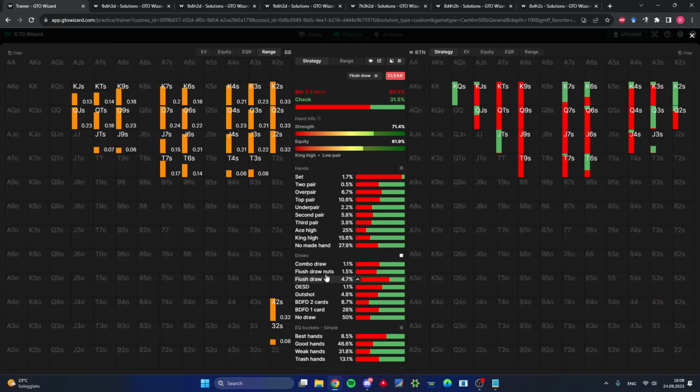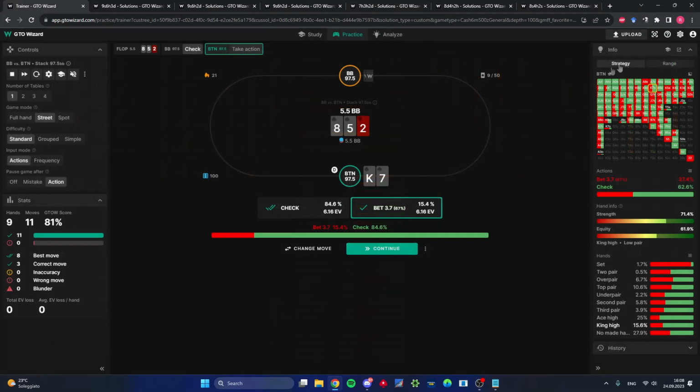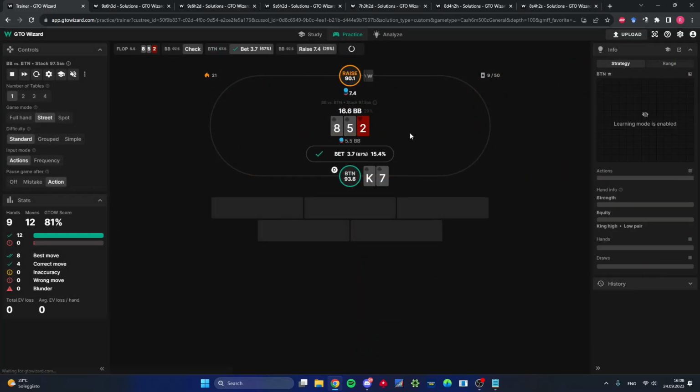I don't mind it, but if we look at the flush draws, right, important here, we check back a bit less than half the time. With our flush draws, we can see some trends here, right? Like ace king, ace queen, king queen, they're just a bit too high up there checking. The other ones are mixing somewhat evenly, and then the ones with the bottom pair are usually also checking, just because there's some showdown. I think that makes sense.